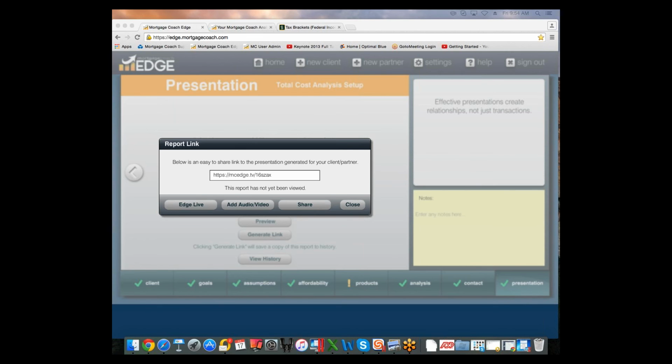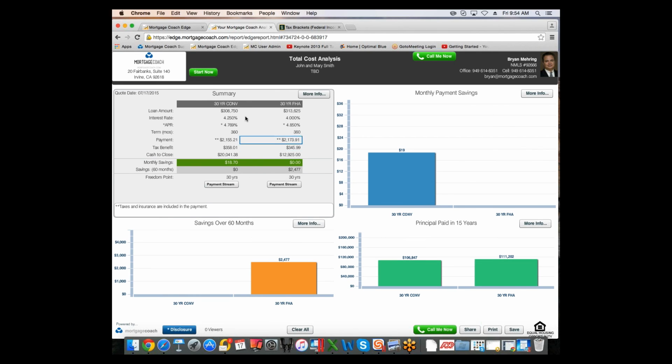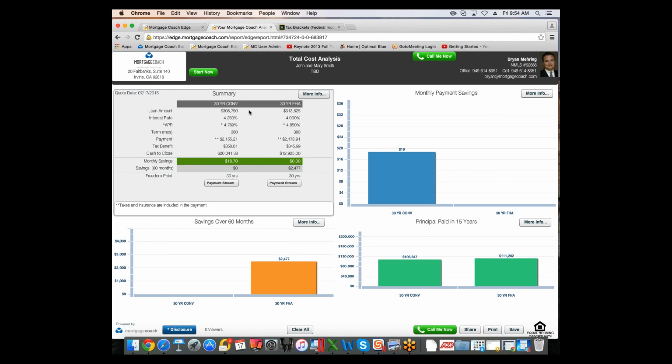But Brian, if you would, I do want to explain a couple of things on that finalized presentation so everybody understands what they're going to be looking at when they view this on their mobile device or in the browser when they click on it after the call today. But as Brian said, that top left area, that's really the nuts and bolts. That's all the numbers that are behind each one of the proposals that you've created. So what I'd like you to do is, if you have your preview of the presentation open, click on the More Info button on that top left quadrant.